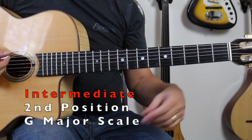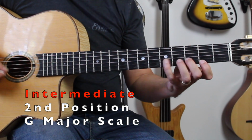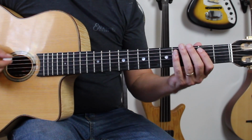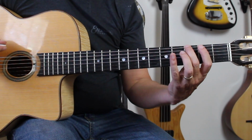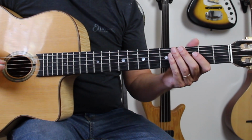The second scale is going to be a second position scale where we have no open strings. This is fine for any style of music, but you can use it in jazz or something. And this was kind of the first major scale, non-open string major scale that I learned.